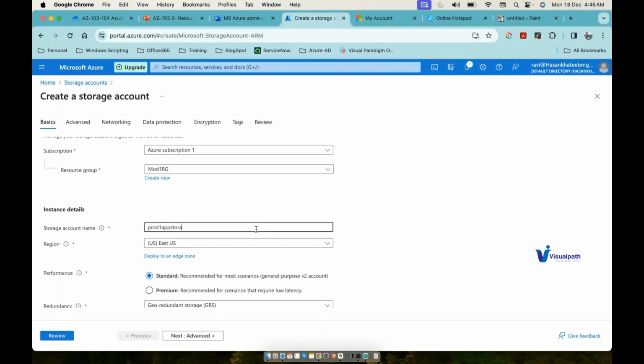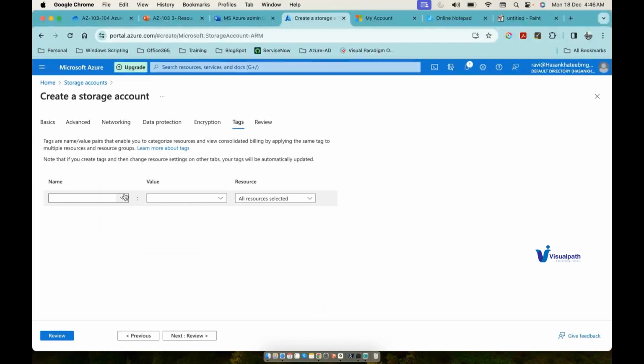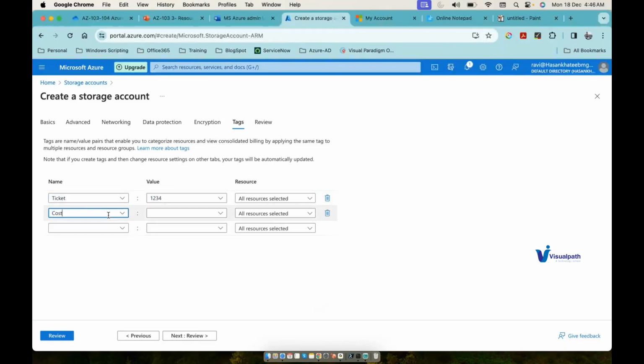At last we have something called a tag. So here you are using the tagging feature. I'll say this has been created based on the ticket number, and this is created for the cost center. So this is where you can tag your resources, and this is taken care of by the Resource Manager.